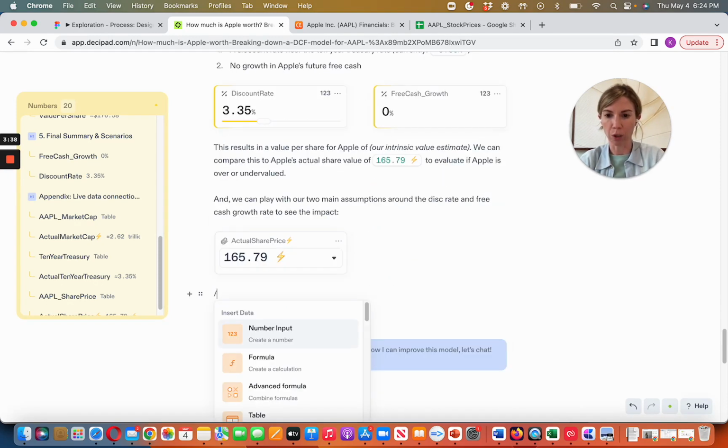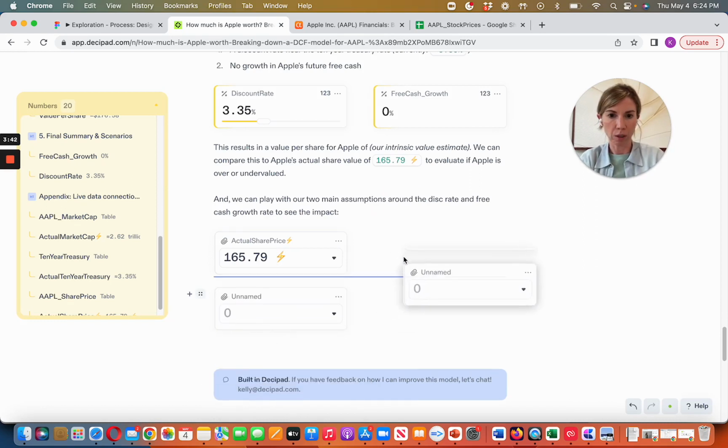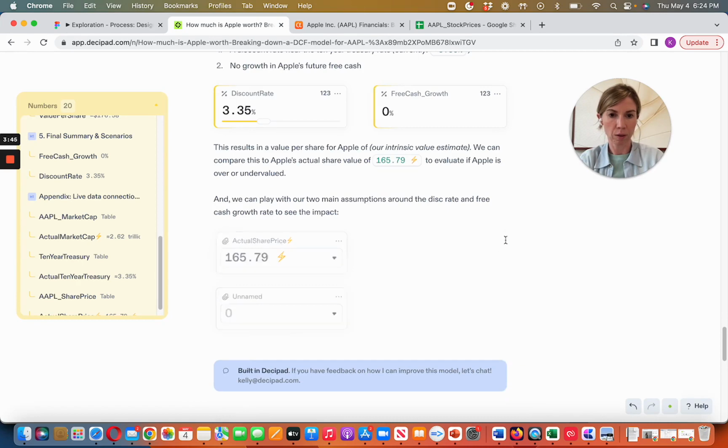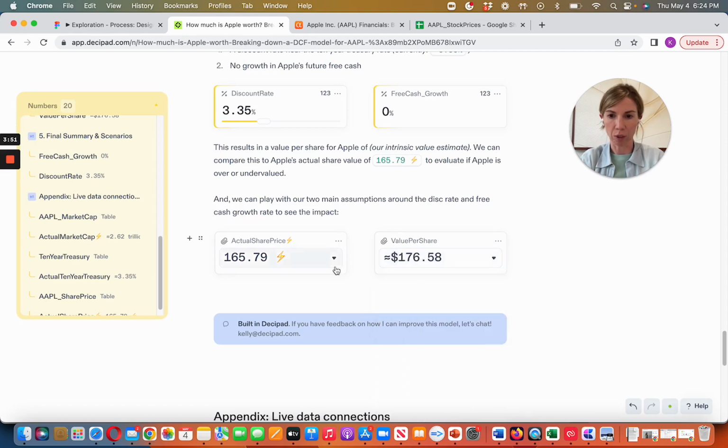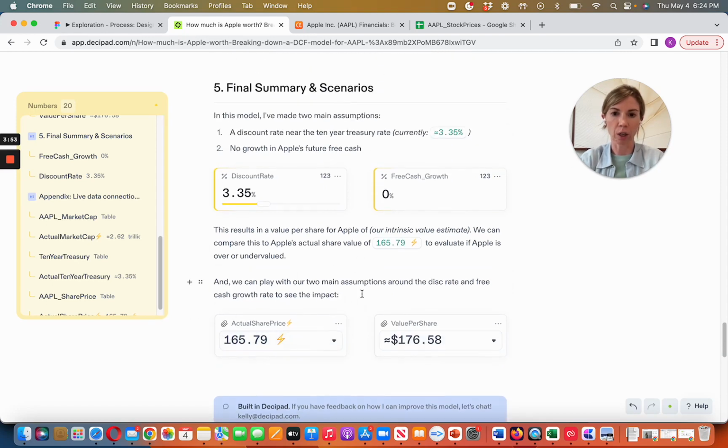And I'm going to create, let me show you from scratch, a result widget. I'll drag this over here. And I'm going to pull in our value per share so we can compare it to this actual share price. So as you're going to see, if we even move interest rates slightly, our value per share fluctuates quite a bit.